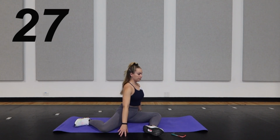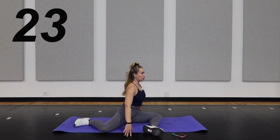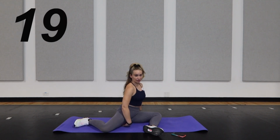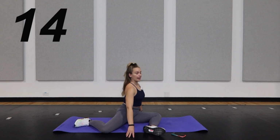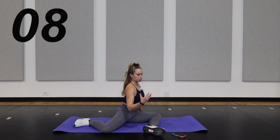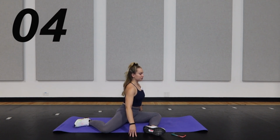Holding yourself upright, and I'm trying to push this left hip down toward the mat. It's never gonna touch. You're always gonna have space under here, all right? It's literally just anatomically how our bodies are built. But keep trying to square your belly button off with your front calf. It's gonna feel crunchy. It's not gonna feel super enjoyable probably. That most likely means that we're doing it right.